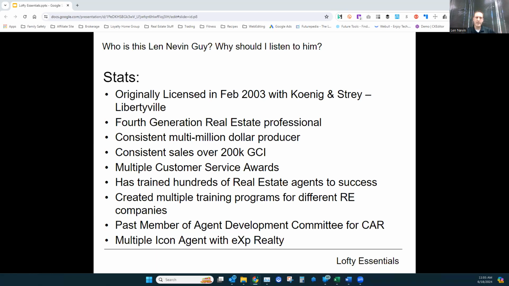And I don't mean this next statement to be completely negative, maybe I do, but there's a lot of people out there training and giving advice on the Lofty platform that don't actually sell real estate. They're more the techie side of things, but they don't actually sell anything, right? So their ideas may sound really good on paper, but do they actually work in the real world?